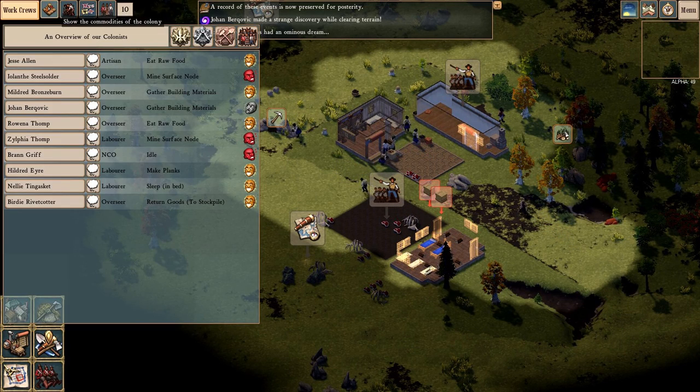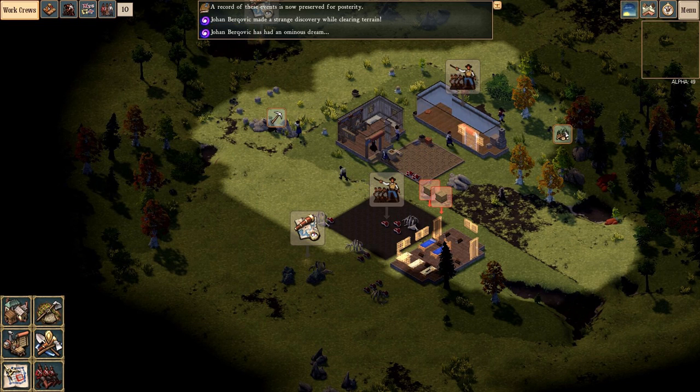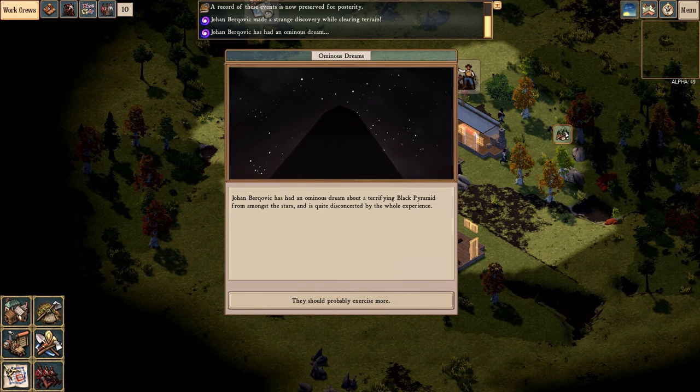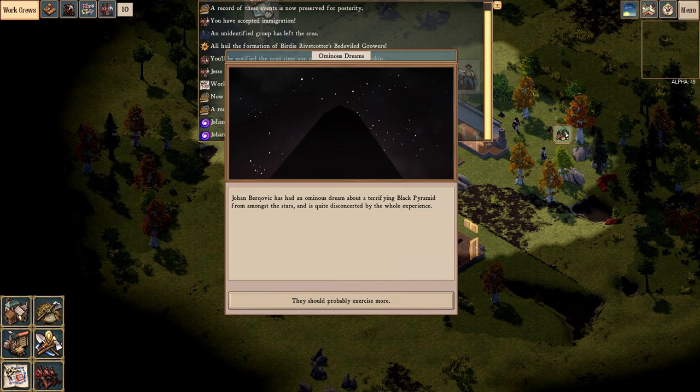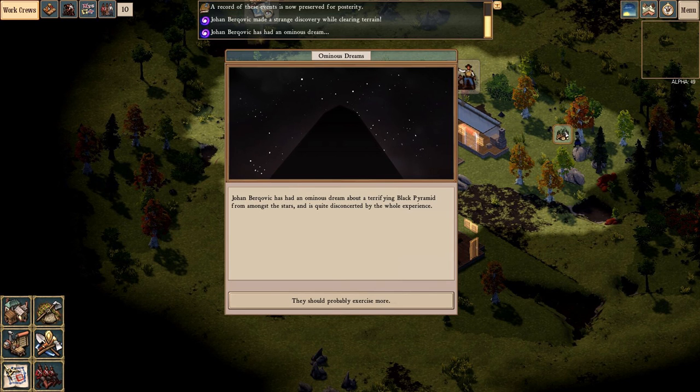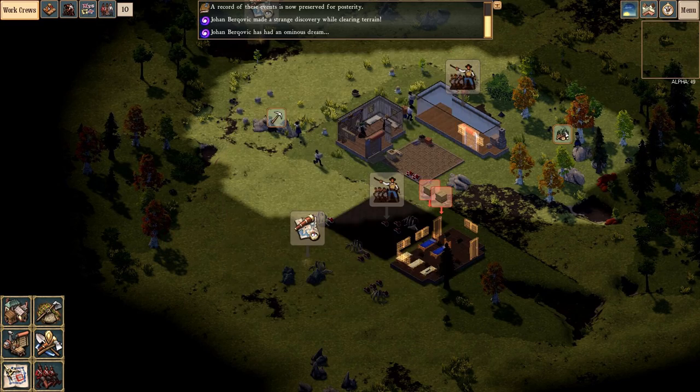So I'll point out revisions to the UI here. This is the event ticker. Everything that happens gets an entry here, and you can expand it to see further back in time, or you can compress it down to 1 line. I like to keep it around 3. Johann had another ominous dream about a terrifying black pyramid. Huh.